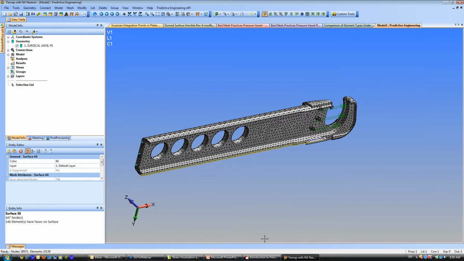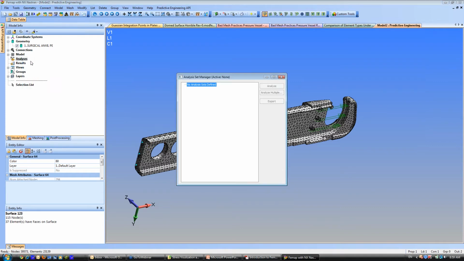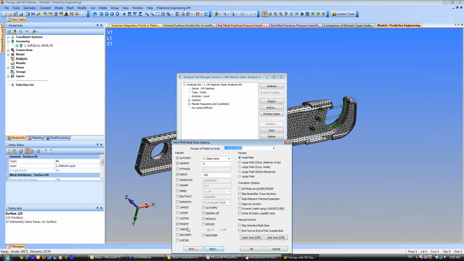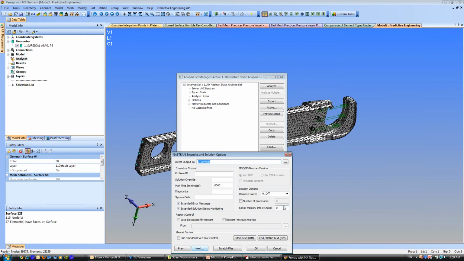Now I've meshed. I applied loads. Let's analyze. Analyze, manage, new. I've been doing some steady-state thermal, and I want to do static. One of the things I'll edit is I'm going to go in here and turn off this. This is the print, the grid point singularity thing. I don't want to get into it, but I turn that off because it makes the F06 file smaller. If you have questions, you can call me later. I'm going to go previous, and I'm going to turn on the iterative solver because we're using 10-node tetrahedrals.